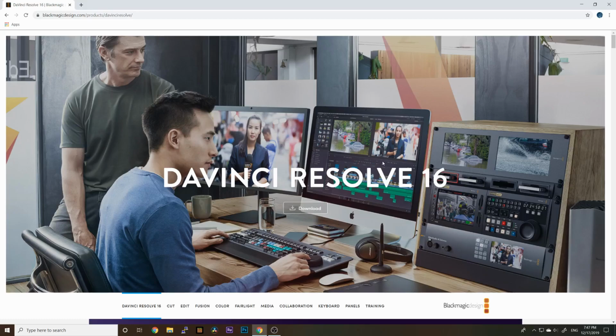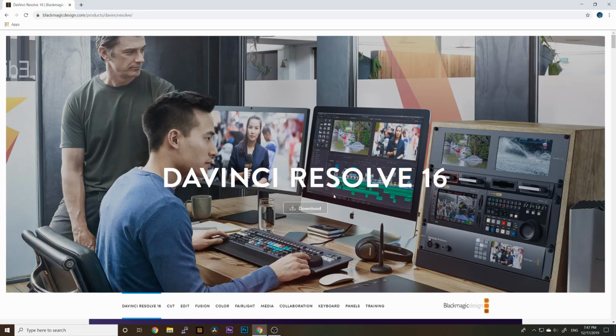Now, DaVinci Resolve 16 is, in my opinion, the best alternative to Adobe, because I was trying to use the free version of Adobe and it was like, no, you must pay for it now. So I did some researching and figured out that DaVinci Resolve 16 is completely free. So it is really, really good if you don't want to have to spend money, but you still want really good and high quality editing software.